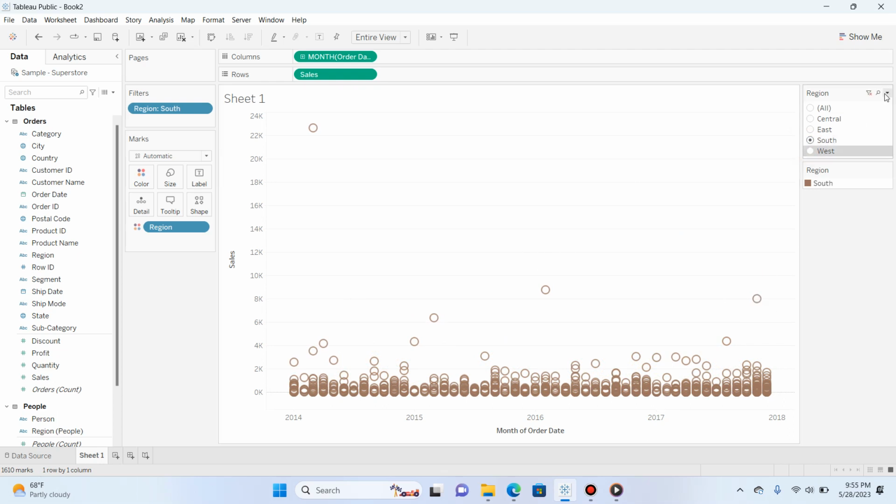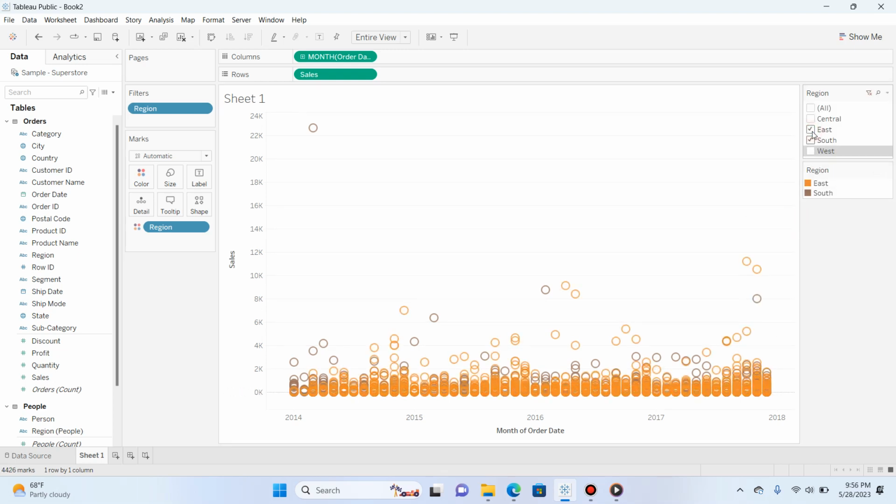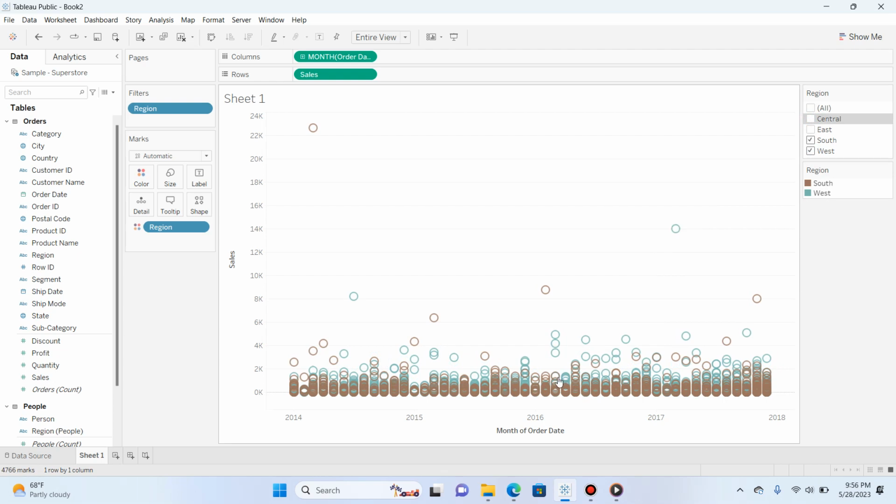or maybe find values that aren't easy to compare. But this doesn't really have a compare on it, so you could do multiple values so you can compare. Maybe you want to compare central with south, or west and south together. So those are things you can do to find outliers. There's a lot of good stuff there that allows you to create some very neat things, and in all honesty, it's all about just getting in there and trying different stuff.